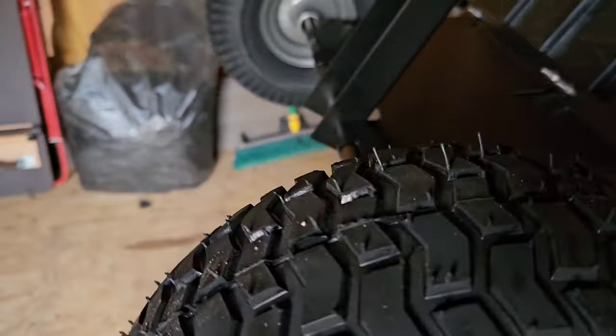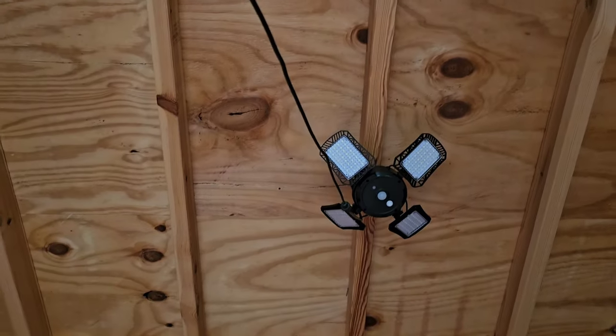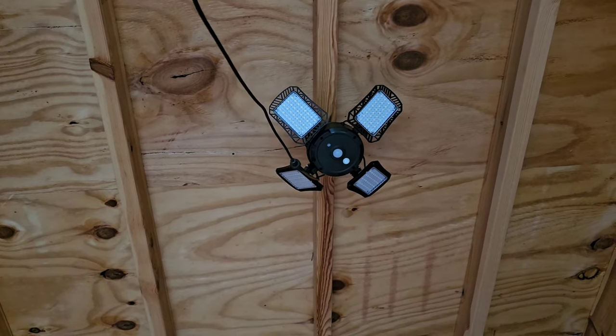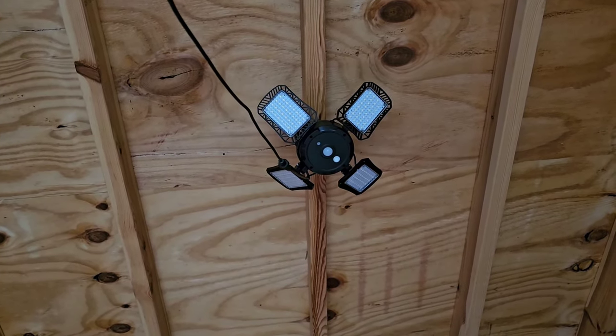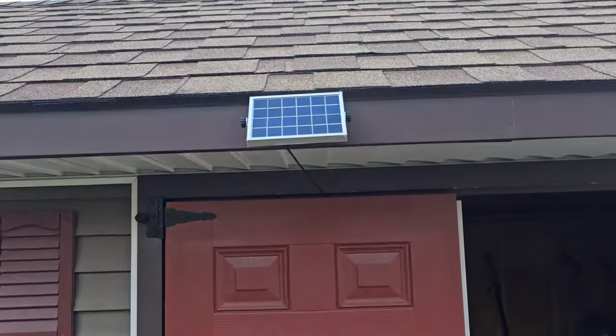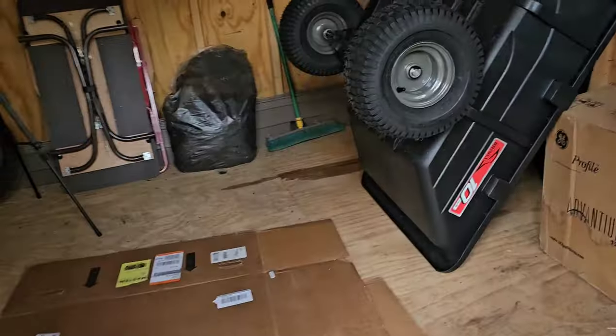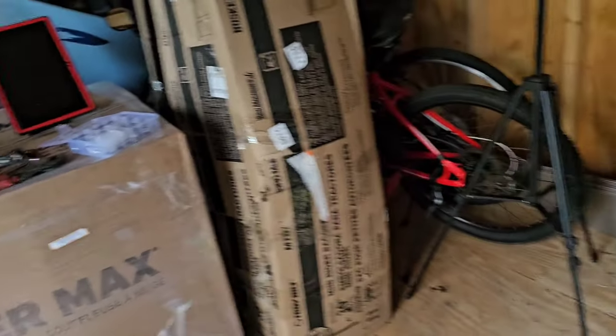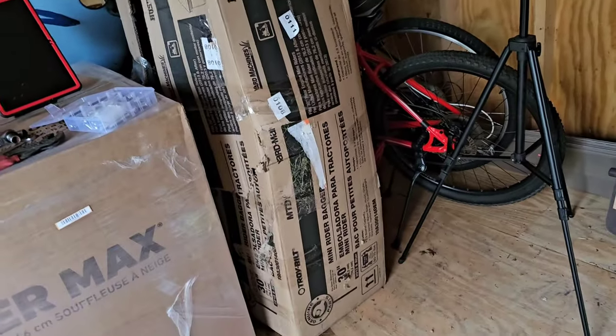Oh, and by the way, the lights that I was talking about, right there. Amazon, what were they, 30 bucks, I think, 28 and some change. Then with the tax, went to like 30 bucks. They're solar powered. And if I come outside, there's my solar panel. So that's what's charging up the lights, because I don't have any power out here in my shed. I've had thoughts of putting power out here. I might put an outlet out here. But as far as lights go, nah. Solar panel will be fine.